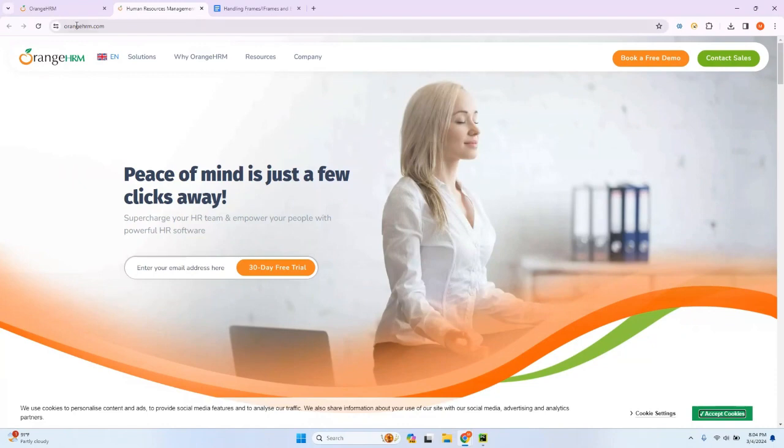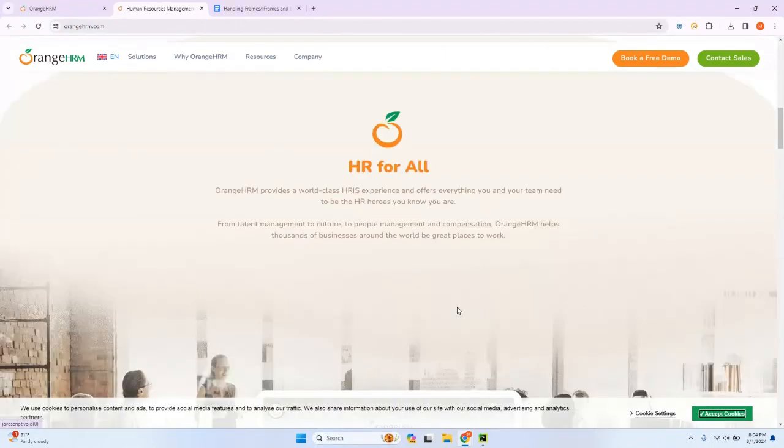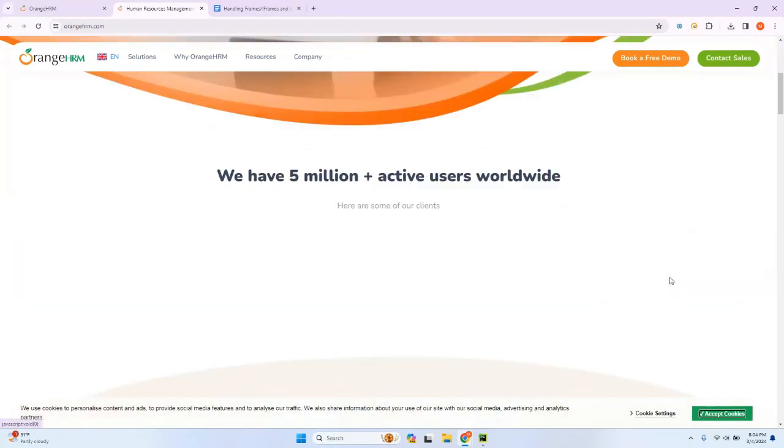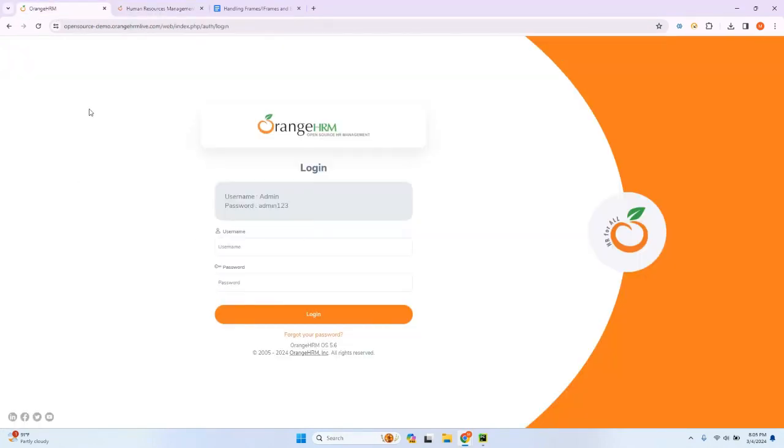And if there is any element in the child window on which I want to perform an action, I would not be able to do it, because my driver is still focused on the parent window only.